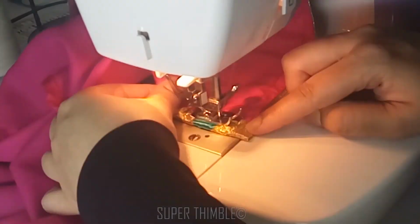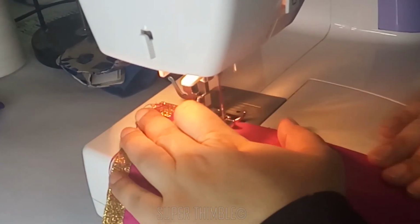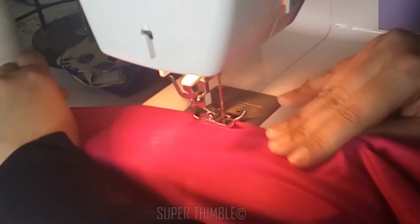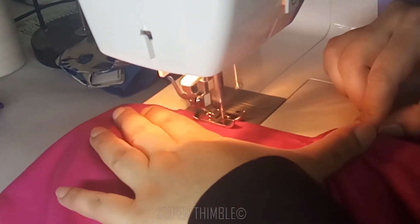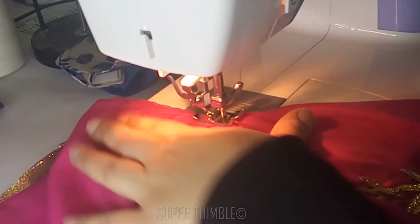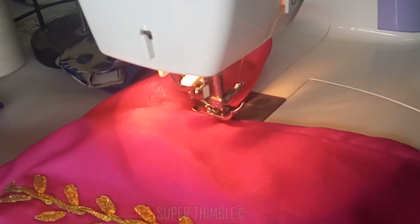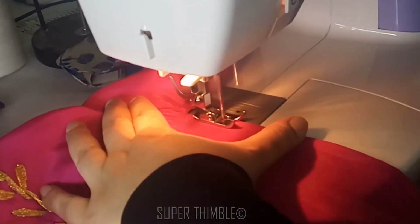Once we are done with the inner stitch, we will do a double seam here. So we will start stitching at the outer edge. Once again coming at the slit opening, let the needle be down, lift the presser foot, shift the fabric, put the presser foot down and start stitching.